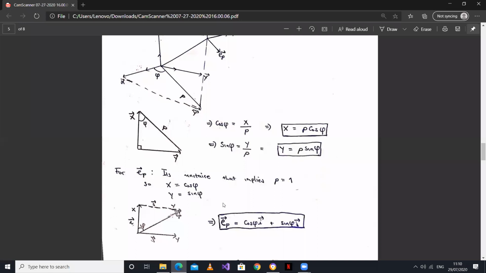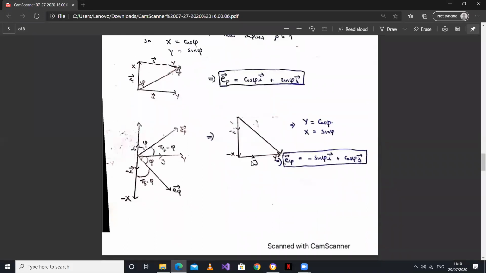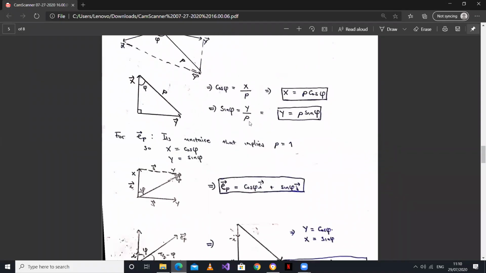Okay, I see it's 11:10. I'll just quickly go through E phi. We'll end there. Then tomorrow we'll pick it up from the spherical coordinate system. Now, as I told you, take advantage of this moment that I'm explaining these things to you. If possible, note them and go through them, understand them, because your professors won't explain these things to you.